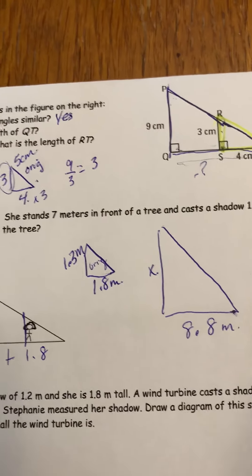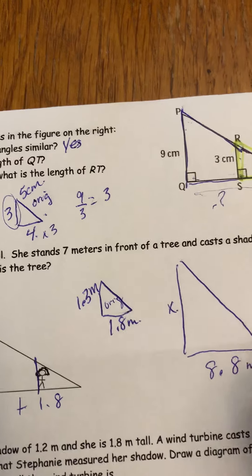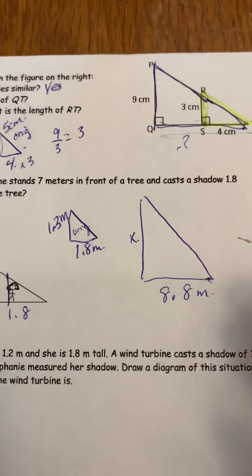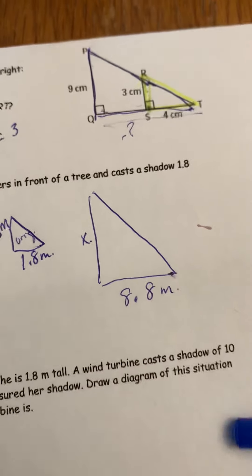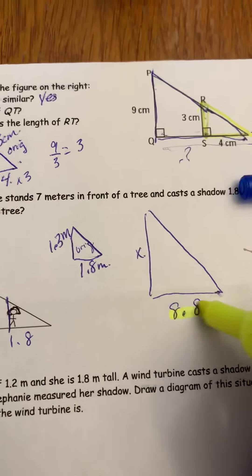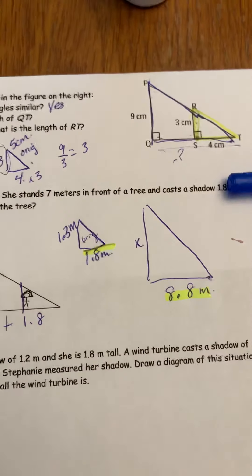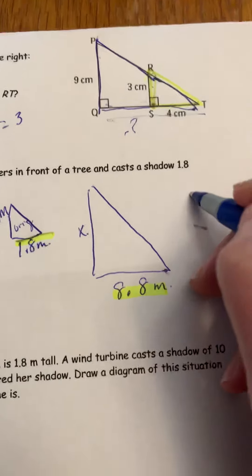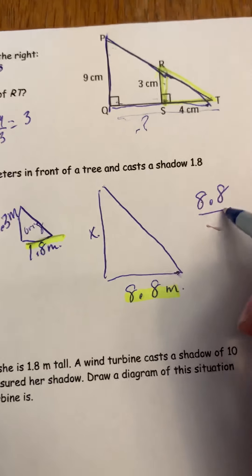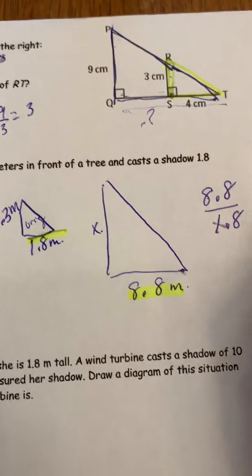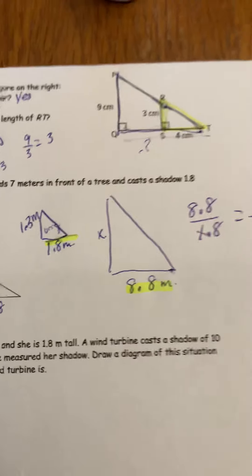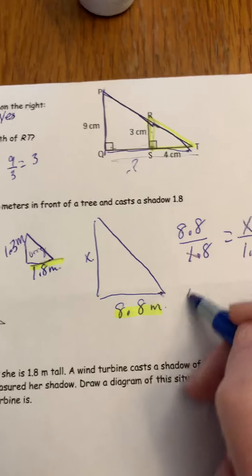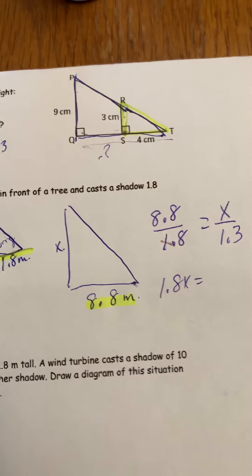So you have to be able to read that, and now we're going to find out how tall the tree is. And this is where I tend to walk away from scale factor, and I don't know why. You can still use it, but I just like to set it up with corresponding sides. So I've got this measurement here which corresponds to the one and eight tenths, so I'm going to go like this: eight and eight tenths matches up with the one and eight tenths when I don't know matches up with the one and three tenths.